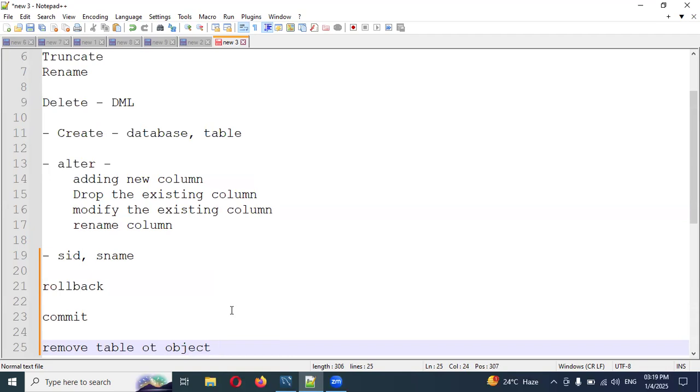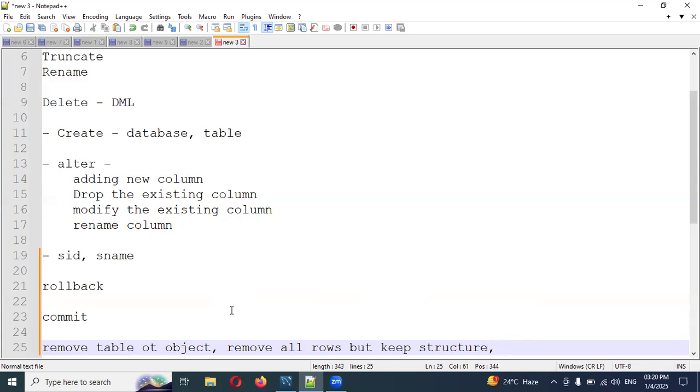Truncate will remove all rows, but it will keep the structure. It will not remove everything.